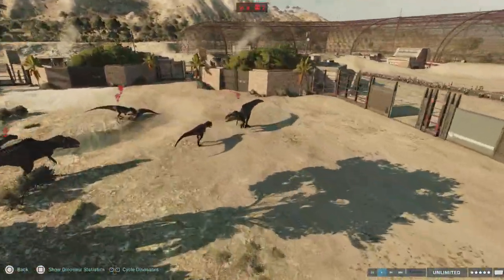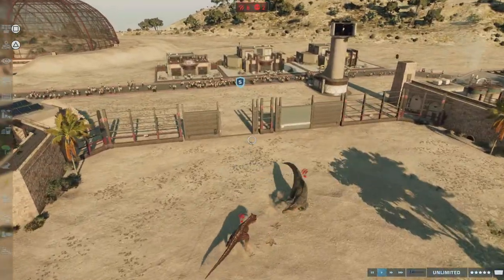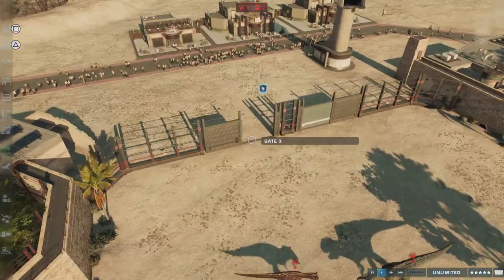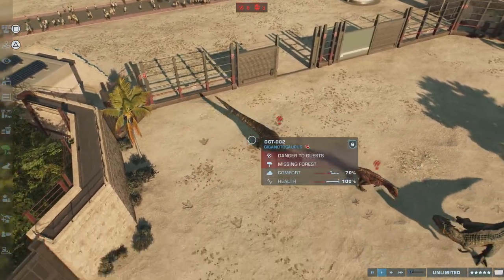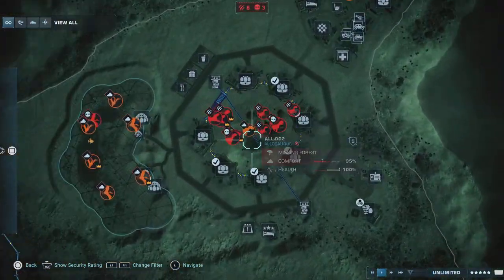Oh, wait, Carnotaurus and the Giga... Oh, it's Toro versus... Oh, the new Giga... It's a tussle. Ooh, Giga gets hit first, this is interesting. Who's gonna be out first? It looks like it's the Dominion Giga. Oh, nope. Okay, is anyone out? Anyone?